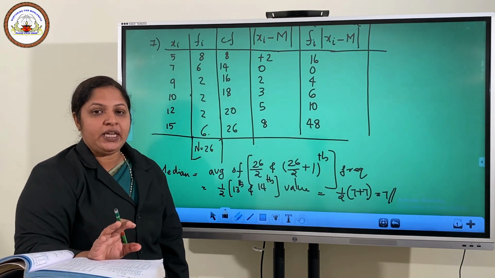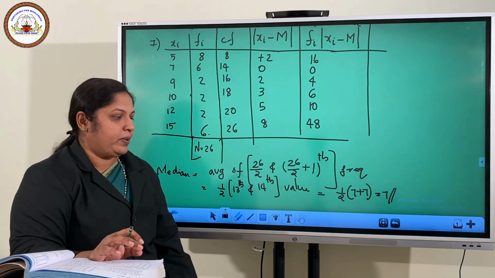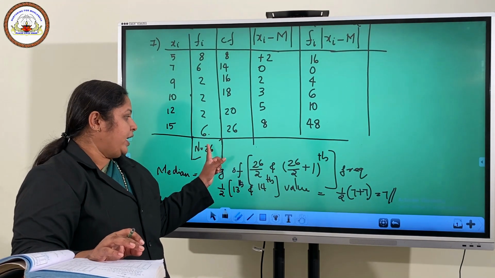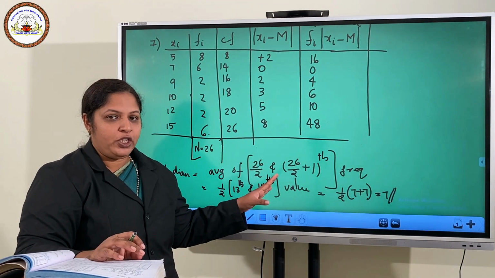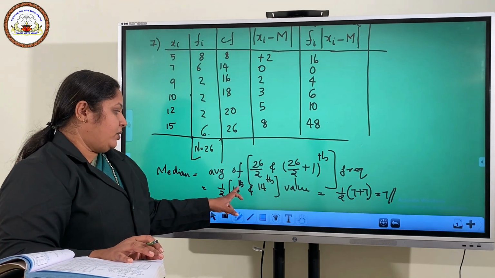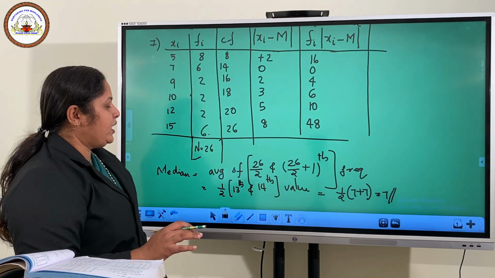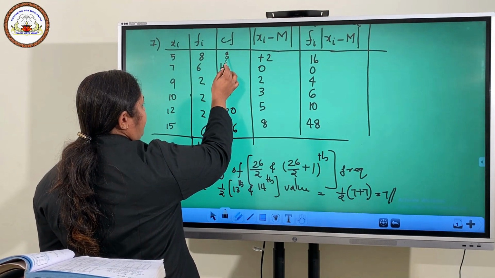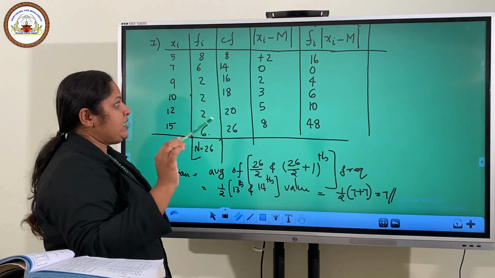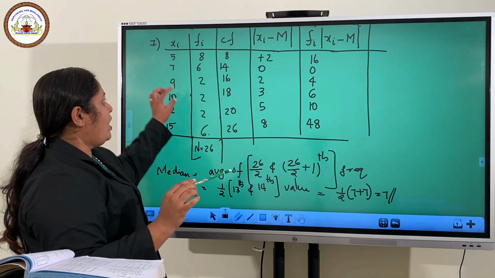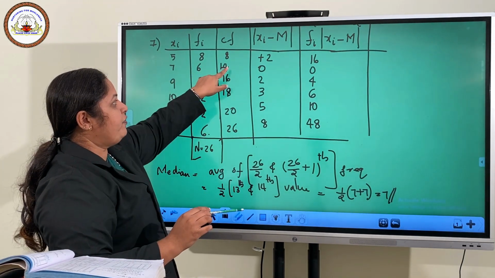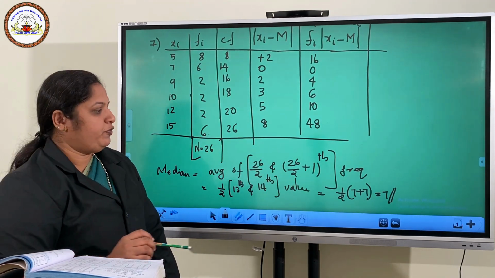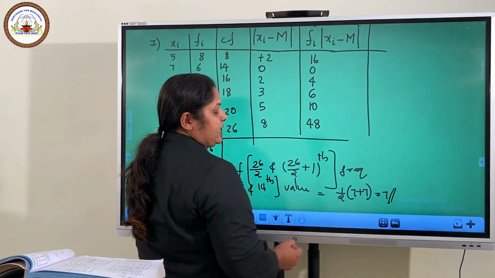How to find the median when the sum of frequencies is an even number? You have to find the average of the n by 2th and n by 2 plus 1th frequency. That is, we have to find the average of the 13th and 14th frequency. The first frequency is 8, then observations 9, 10, 11, 12, 13 and 14 are all data points 7. Therefore, the average of the 13th and 14th is 7 plus 7 divided by 2, which is again 7. Therefore, the median of this data set is 7.